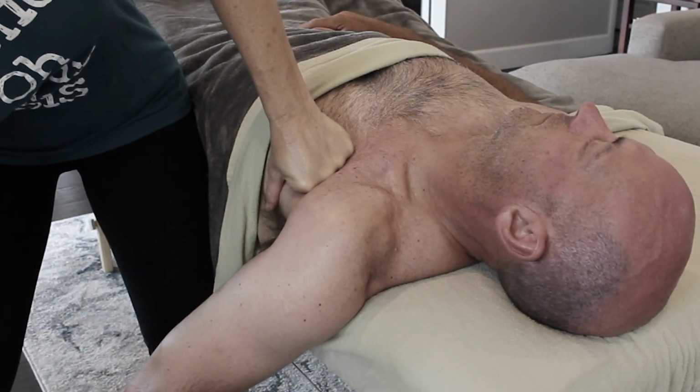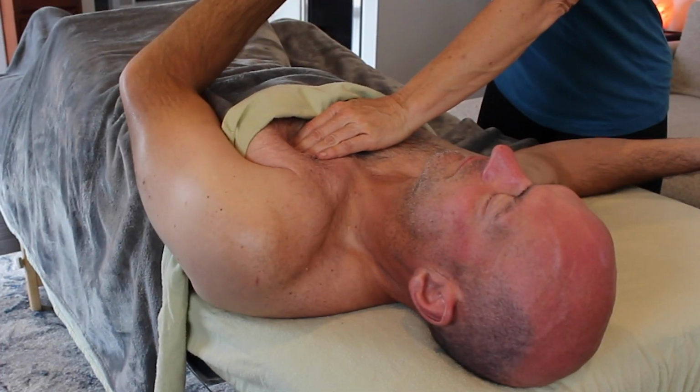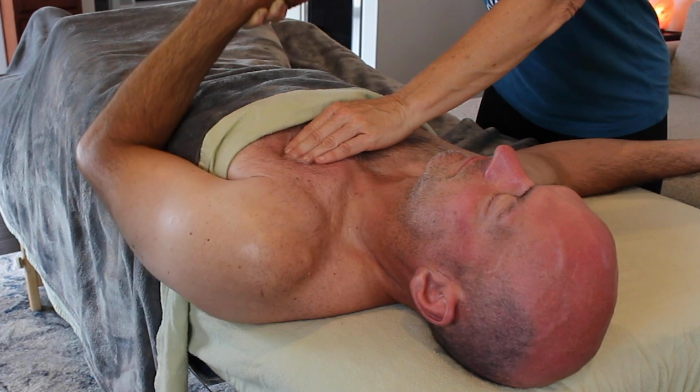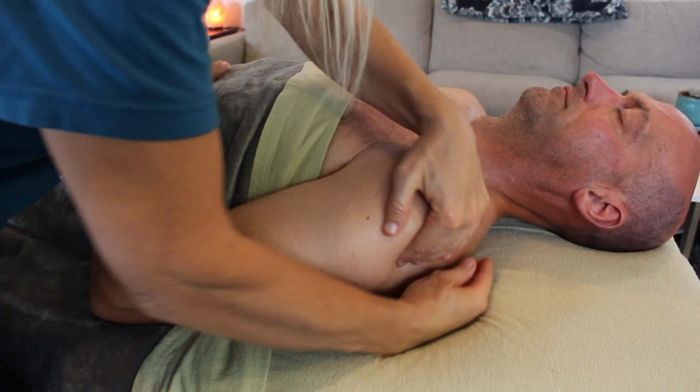From this angle, I was really easily able to access the lateral aspect of the Pec Minor, and by standing on the other side of the table, I've been able to access the medial surface. But now I want to get a little more into the insertion at the coracoid process.